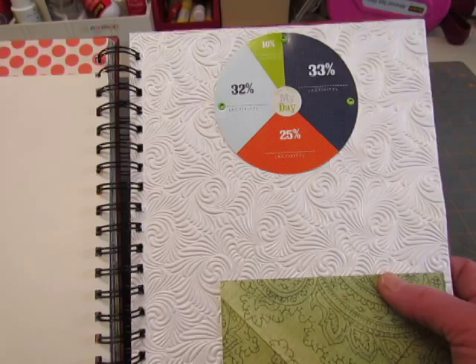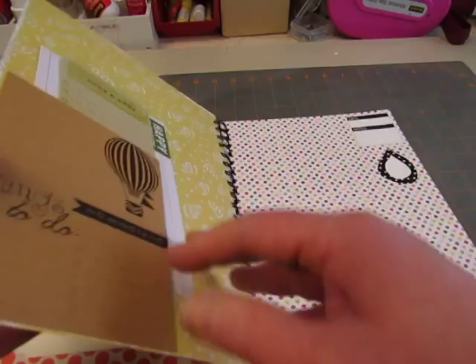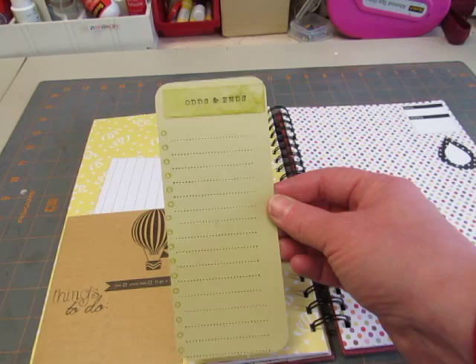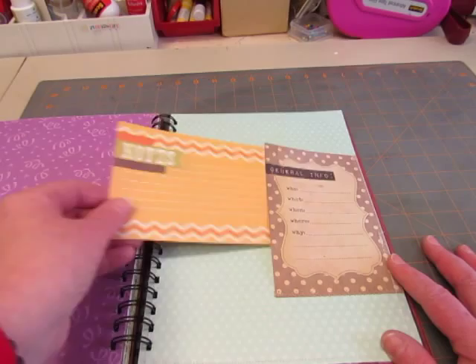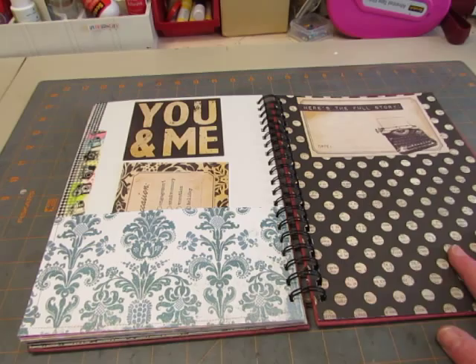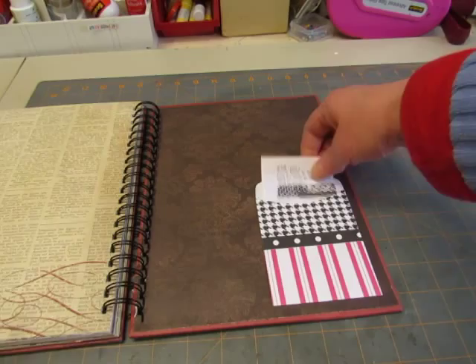And then with eyelets, I attached this tag that says 'My Day' — 10%, 33%, etc. — and there's a line to fill in for what they did with their day. On the back of it, I adhered some journaling spots. I put this journaling tag on as a pocket and included some tags. This is a tag I made with my rubber stamps. This one has some journaling stickers. Another pocket — I stitched it on with a zigzag stitch and included this card. Then this one is another glittery page that became a pocket, and it has all these different journaling things. All these tan and black things were part of the Recollections documented pad that I got. And then I put on this library pocket and I stamped the library card and decorated it with washi tape. So that's one of the books.